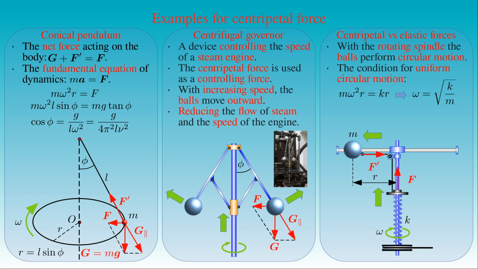This result shows that there is only one critical angular velocity or rotational frequency at which the ball can perform a uniform circular motion. Since this expression does not depend on the radius r of the circle, the ball can be at any position on the rod during its circular motion. If we modify the radius at the given critical angular velocity, then we will see that the ball will still perform a circular motion for an arbitrary radius. However, by changing the angular frequency, the ball starts to move along the rotating vertical rod.